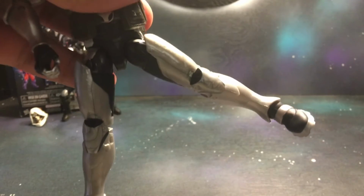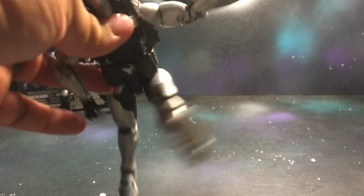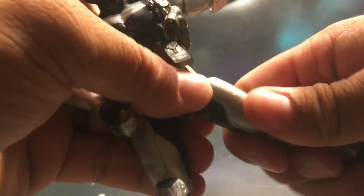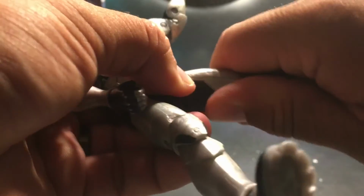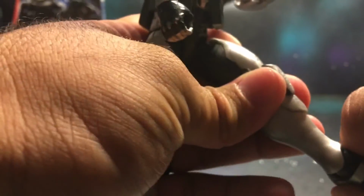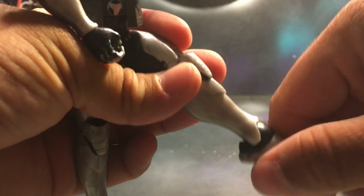Goes out to the side that much, which is pretty good. Demolition Man goes out a little bit further. Goes out forward that much, which is very good. Goes back a lot. Got that mid thigh, hold on. Got the armor there, but he got that mid thigh rotation right there. Double jointed knee. And he does move his foot up that much and move it down that much, which is more than Demolition Man. And he does have that ankle rocker pivot that we do like.